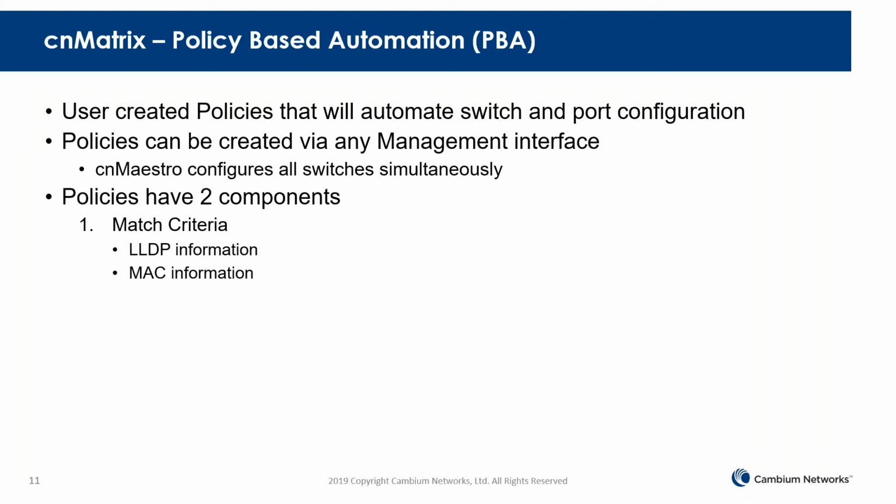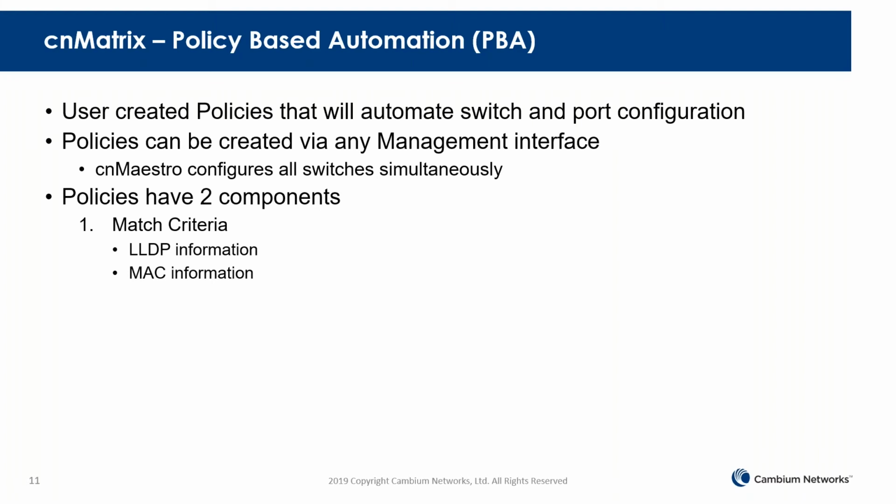But LLDP is one. So link layer discovery protocol is a packet that is exchanged between the 2 devices, between the device and the switch, and vice versa. That packet is sent out every 30 seconds, and within that packet, there are a lot of little data snippets. So in our match criteria algorithm, we can look at any one of those data snippets and look for a specific piece of data or string that would identify that device. We can look at the system name field or the system descriptor field, and so on and so forth.